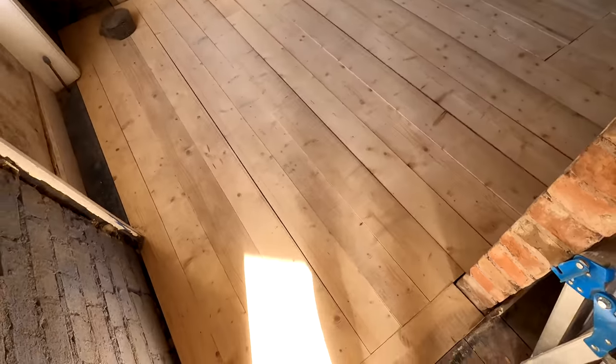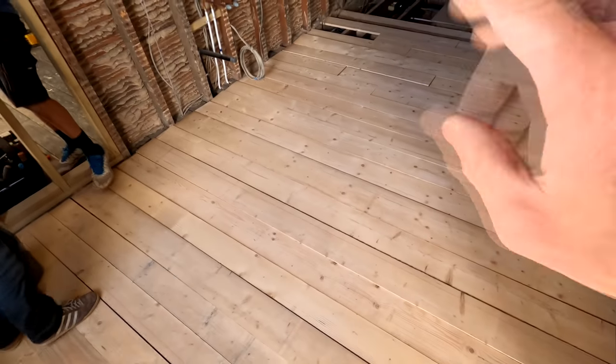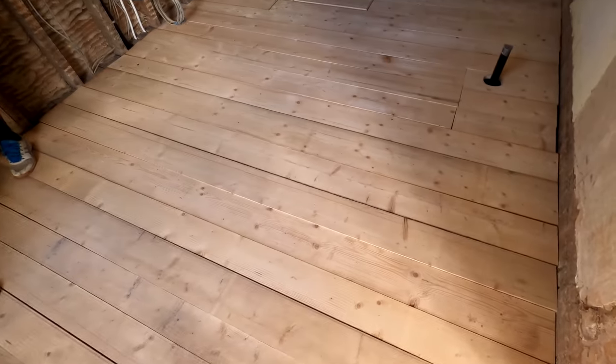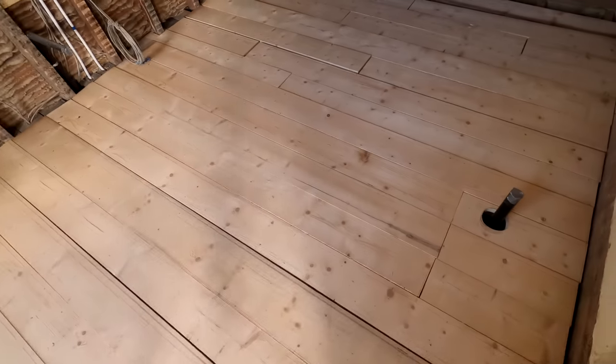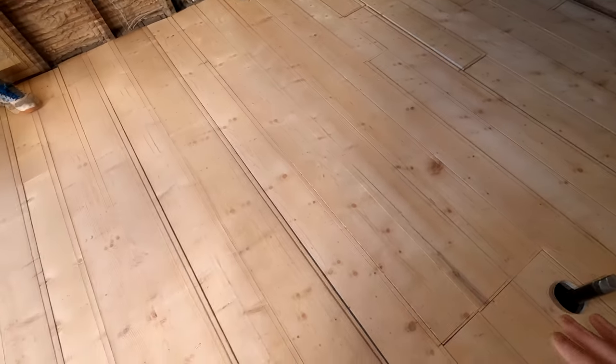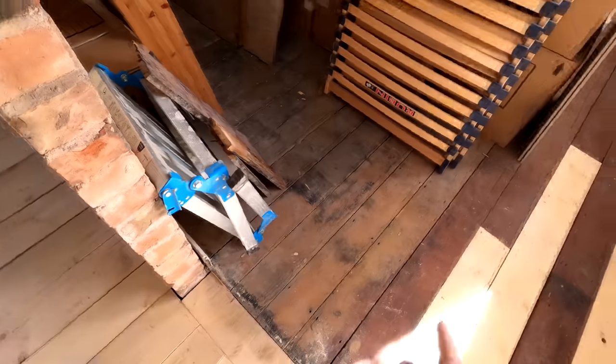So this room is looking awesome. We've had to replace the whole floor in here. These floorboards, as on the other bathroom as well, are actually reclaimed timber, which have been planed down and trimmed down to make floorboards. One good thing about these, because they weren't actually used as floorboards before, is they haven't got all the holes everywhere that you would have with reclaimed boards.